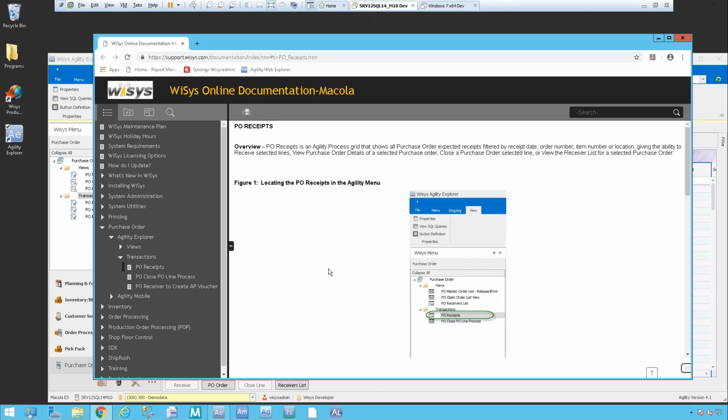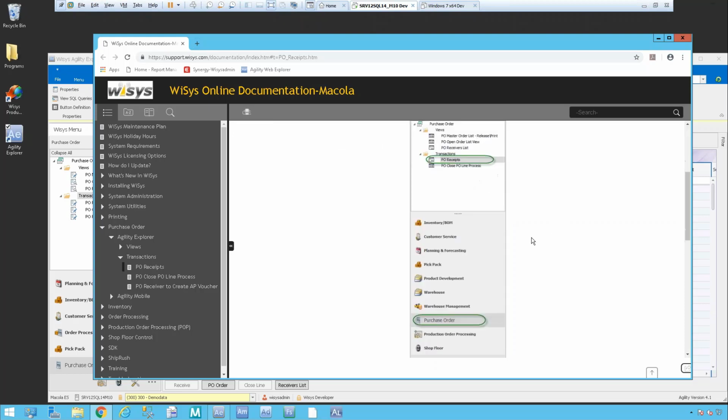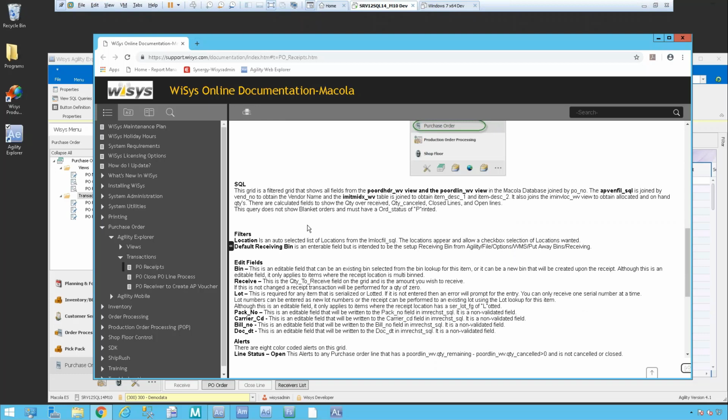We are going through the process right now of reviewing all of our online help and updating it to the most current. As it takes the users to the online help here, you'll notice there's an overview of the purpose of this particular component application. It also gives you a little information about the SQL that's used to provide this application, so if you need to know some table information, where it's coming from, all of that is part of the online help that we are building. What are the filters? What do they do? What are the different edit fields?